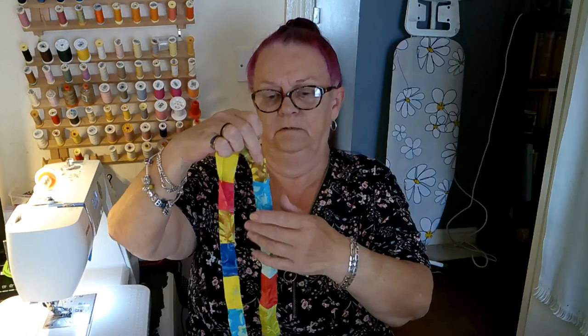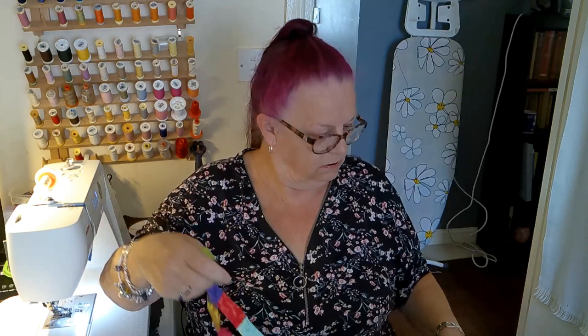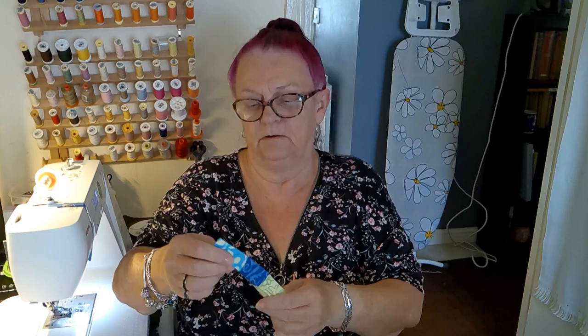I've laid it on the quilt, it goes around four times on the longest part. And I've ironed it, pressed it in half. And then what I'm going to do is sew it up. See, it can't find the end. So long. I'm going to sew it on quarter of an inch along the edge of the quilt, which I've trimmed.